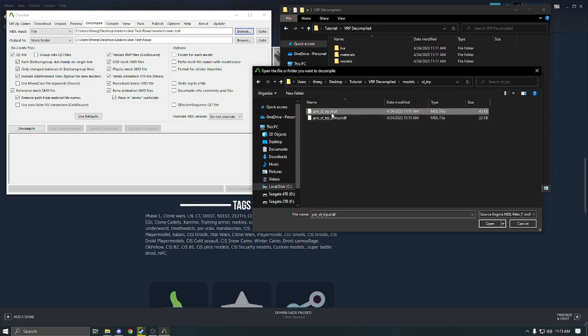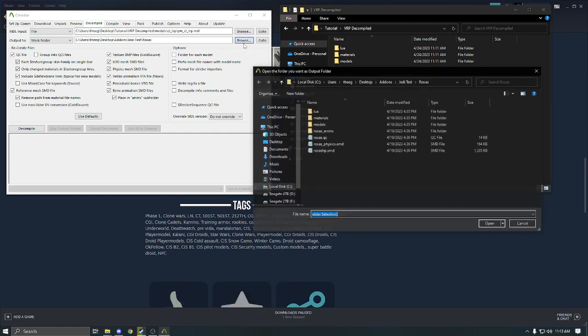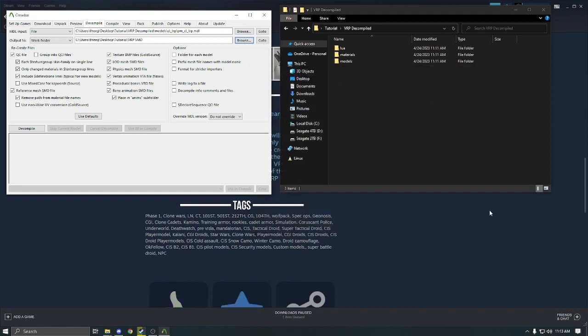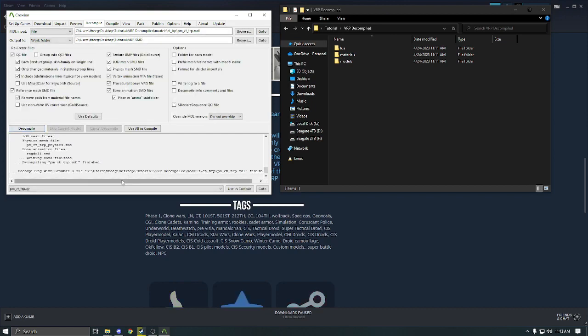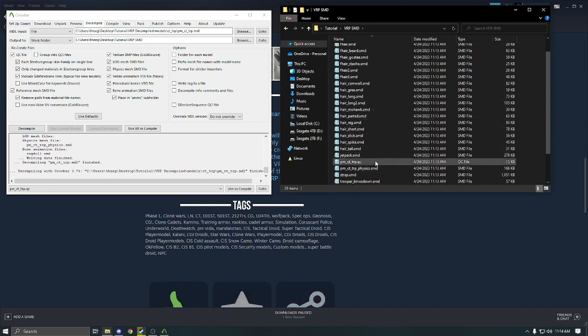We're not going to do arms, just the normal model. So we're going to open that. And the output, we're going to put it as, I was messing around with Jedi stuff. Wasn't worth my time. We're going to put it into the SMD file. So make sure to match these options that I have selected. These are all default, but if anything has changed, just check it against this. And we're going to press decompile. See, look, it went fairly fast. Decompiling, finished. So we're going to go here and look, all of our SMDs.